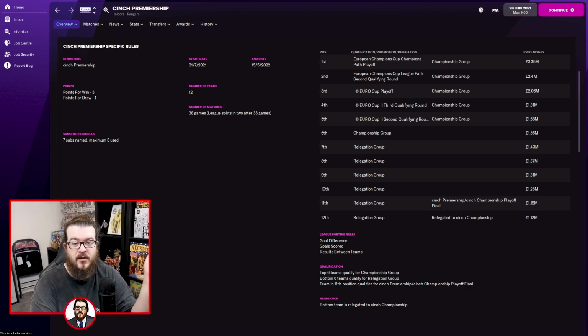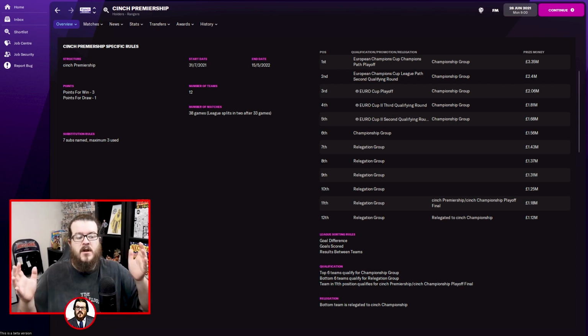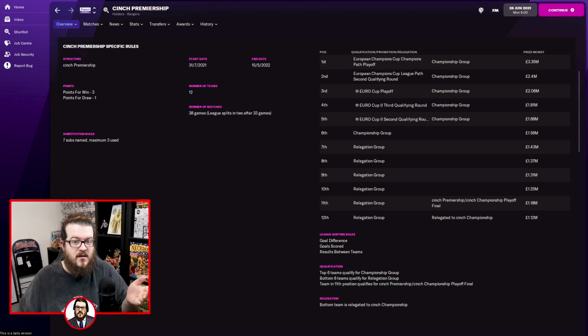So if we have a look at the prize money and the qualification places in the league, so you know what you're playing for when it comes to FM22 in Scotland. So the league works as such. First place in the league gets a Champions League playoff slot, so that takes you straight off into one game and you're into the Champions League group stage essentially.